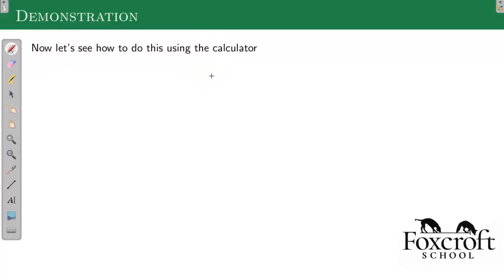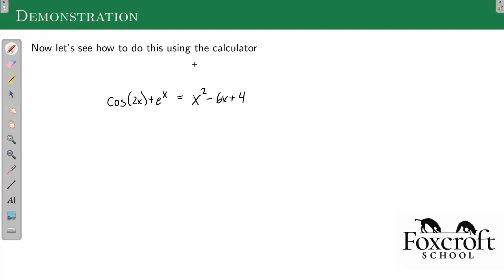All right, so let's see a demonstration. Let's go and do this problem. Cosine of 2x plus e to the x equals x squared minus 6x plus 4. This would be, actually, I'm not even sure if it is possible to solve by hand. You'd have to isolate these x's. One's in an exponent, one's in a trig function, one's mixed up in a quadratic. So this would be, if not impossible, really hard to solve for x.